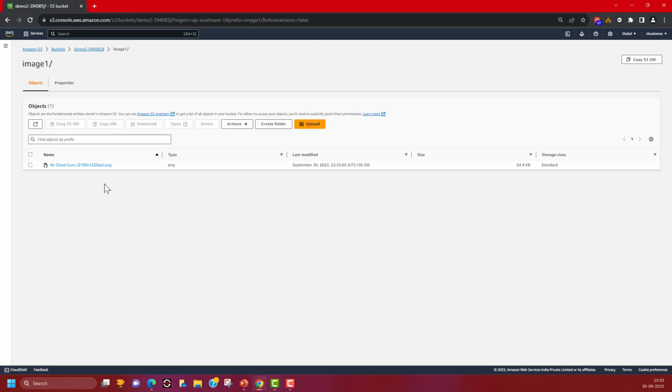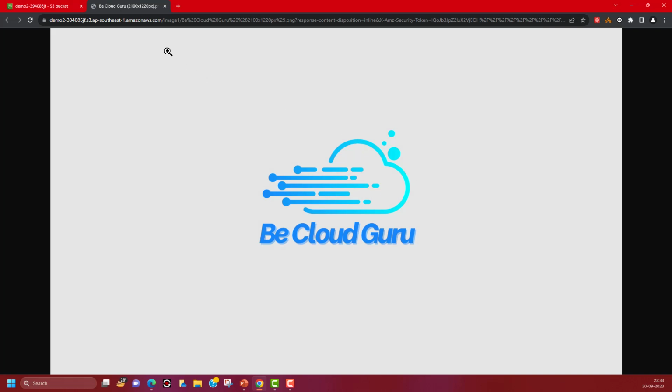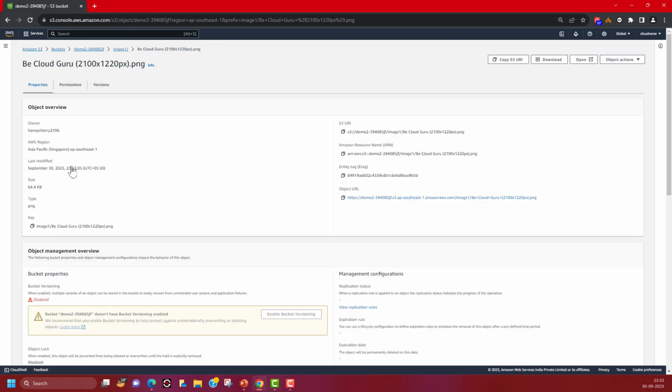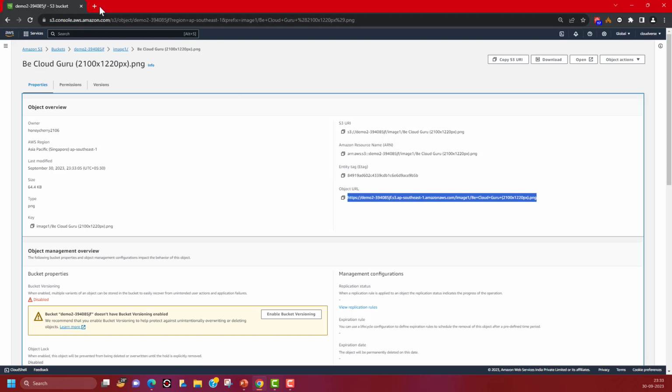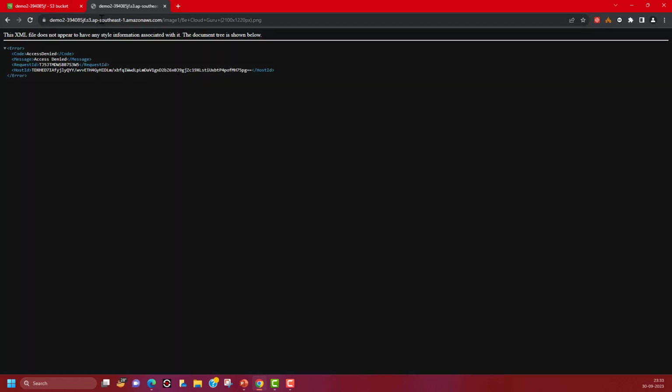Now similarly, how are you going to view your object? If you click here, we have the options copy S3 URI, download or open. If you click on open, it will start showing you the object. But there is another option, normally where we give the URL. This is the URL, so let's copy and paste this URL here and see how it works. This is another way of doing it, but because we did not make the bucket public, I cannot use this URL to view this object. This is what you need to remember.